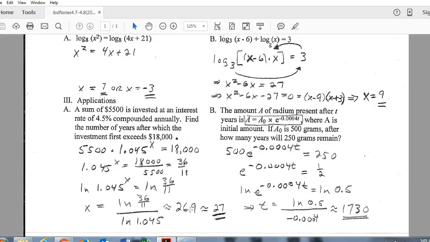Even if that said 26.1, technically that wouldn't occur until 27 full years, because 26.1 would simply mean that it takes more than 26 years. And since they would only compound this once a year, at the end of the year, this wouldn't happen until the end of that year or the beginning of the 27th year. So some of those you have to read into just a little bit to get a proper answer. But when in doubt, fall back on 3 sig figs. But this one is just a more accurate answer for the way this question is stated.